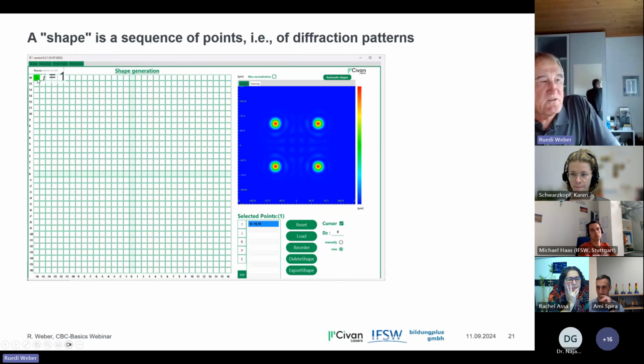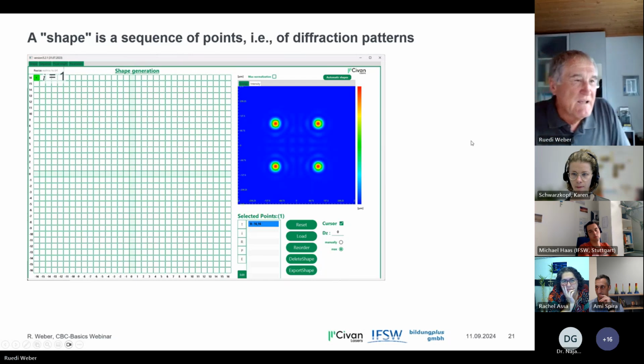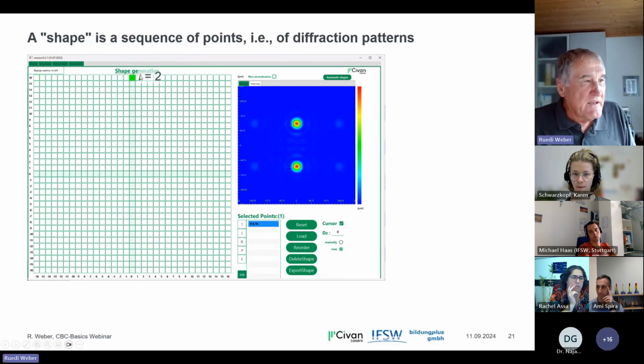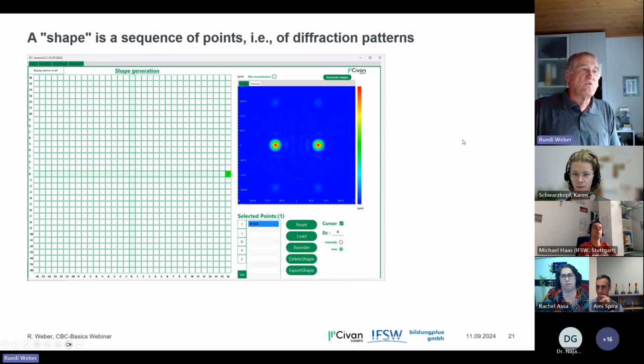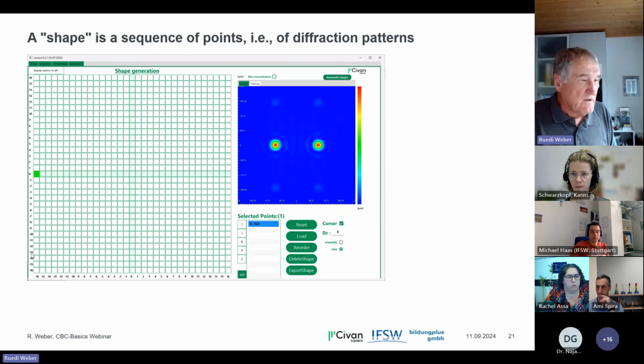If I put it here in the corner, I have the 4 points which have the identical height. Then I can set the next point, i equals 2. Then I got these 2 points. So I got not just 1 point here, for every set point I do, I get a complete diffraction pattern. And now I can really go through 9 points here.